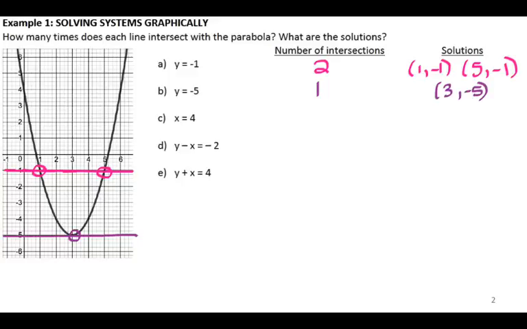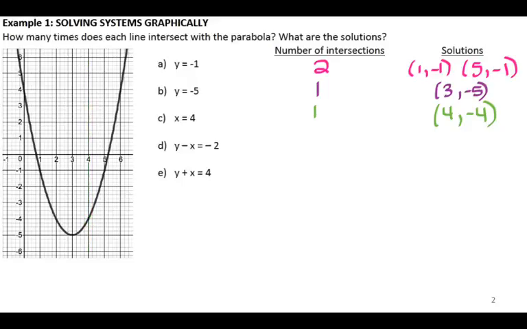So you're graphing all the lines and then seeing where they intersect. Now I'm going to go to x equals 4, so I'm going to go to 4 on my x-axis. I'm going to go ahead and erase these, that way you're not looking at too many lines on your graph. Then I want to see where that hits the graph, and it hits the graph in one spot. That spot is the ordered pair 4, -4. Alright, I'm going to erase that.